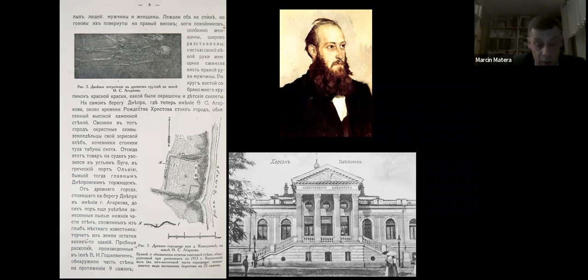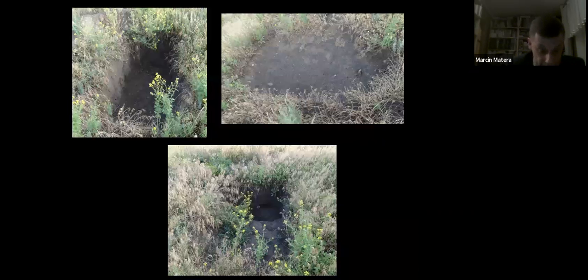From the 50s to the end of the 20th century, on the territory of the Konsulovskoe site, only some trench pits and surveys were done. Modern archaeological research on the territory of the site started in 2014. An expedition of the National Reserve Chortica, together with the Institute of Archaeology, National Academy of Sciences of Ukraine, started the research of the Konsulovskoe Hillfort. The impulse to start the works was the appearance of robbery pits in the territory of the site. Some trench pits were done, but their results yielded only limited information on the site.